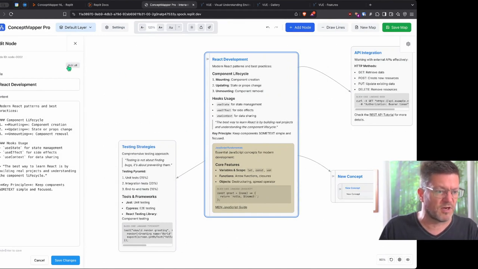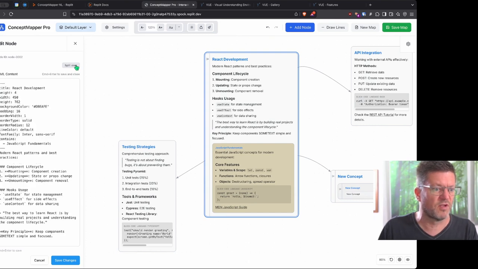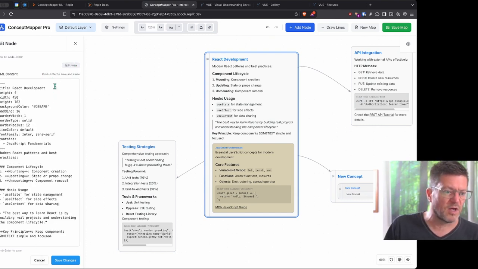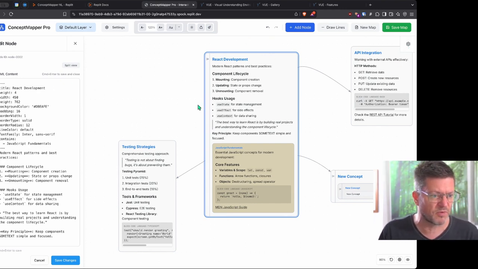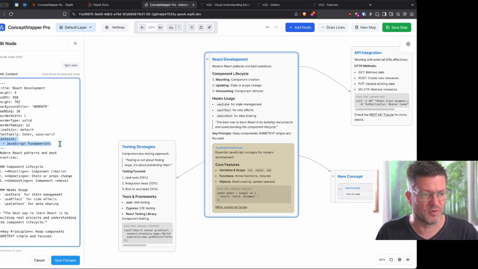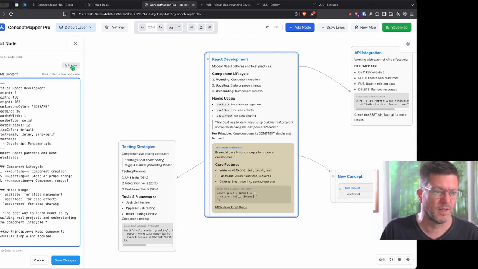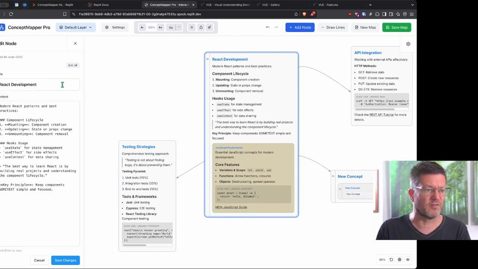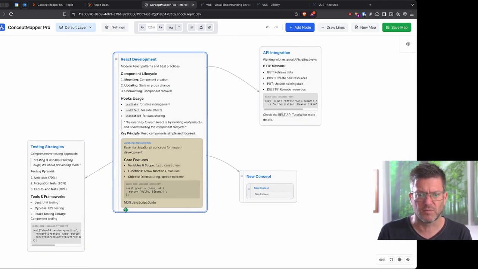And most importantly, I can show you that this little component here and all other nodes are in fact text files with YAML in front. And the YAML relates to the attributes pane here. That does mean that everything is human readable. And in fact, even the parent-child relationships are human readable. So we can see it contains JavaScript fundamentals, and there they are. And of course, you don't need to see that, so the default is that you don't see that. And there we go. I'm going to cancel that, so we don't want to make any changes.